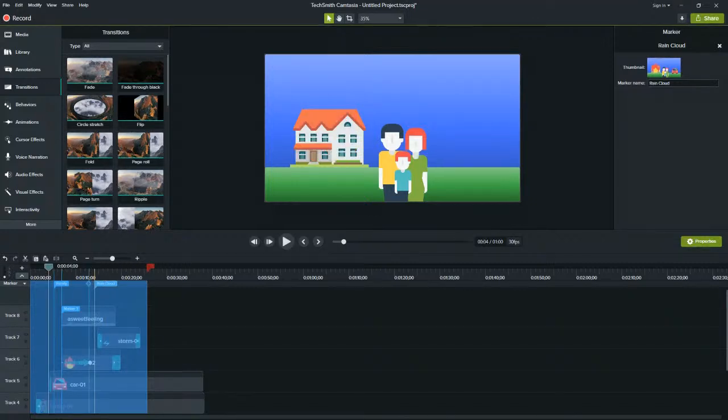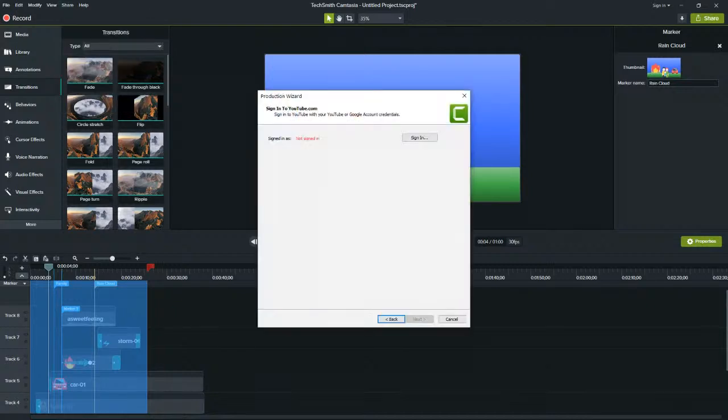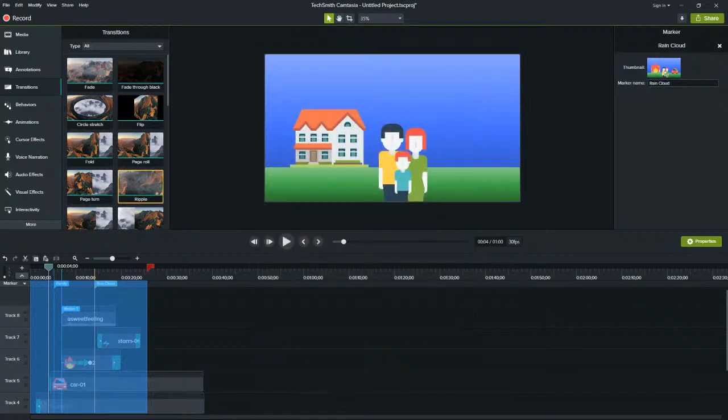Anyway, so now we have two markers on our video, and if you publish that to YouTube, you can have an option where you say, and let's see if I can do it here. No, you have to be signed in. But once you sign into your YouTube account and link that up so Camtasia knows where your video is going to be posted, you have the option to turn those markers into a table of contents on a YouTube video, where you can jump to different time points in the video, and they're segmented. I forget if it has a term other than table of contents, but it's really cool that Camtasia lets you do that and name them for you and everything, and even puts it in the show notes for you, with links to the different time points.